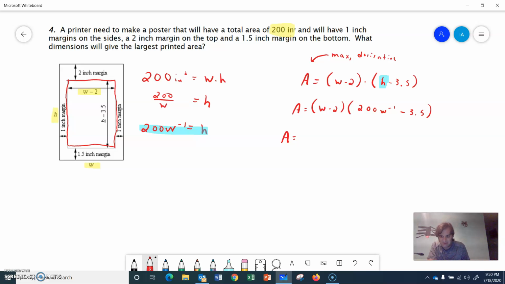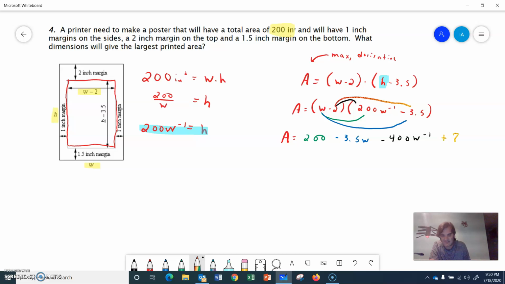If we do that, A will equal W times 200 W to the negative 1. So those W's cancel out and just give us 200. Let's have some fun with colors. Those are the first and outer terms, negative 3.5 W. Inner looks like it'll be negative 400 W to the negative 1. And then last, we're running out of colors, so let's just use the rainbow for fun. Whoa! And that will be negative, negative 7.